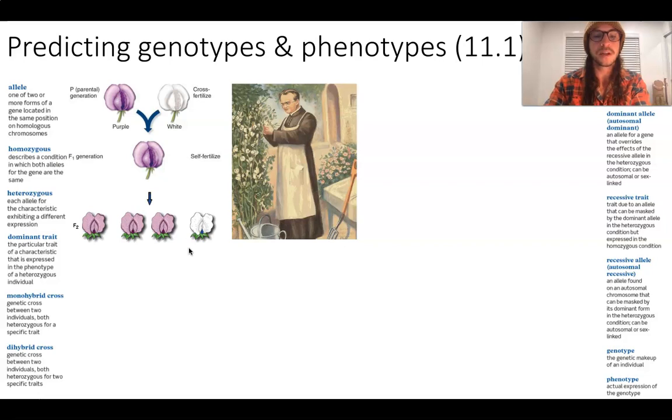Number 3, if 2 different alleles for a character occur together, one may have an observable effect while the other may be hidden, and the observable trait is what we call dominant, whereas the hidden trait is recessive. This is called the law of dominance. Number 4, when gametes are formed, the alleles of each gene separate independently of one another. Thus, gametes carry only 1 allele for that gene.